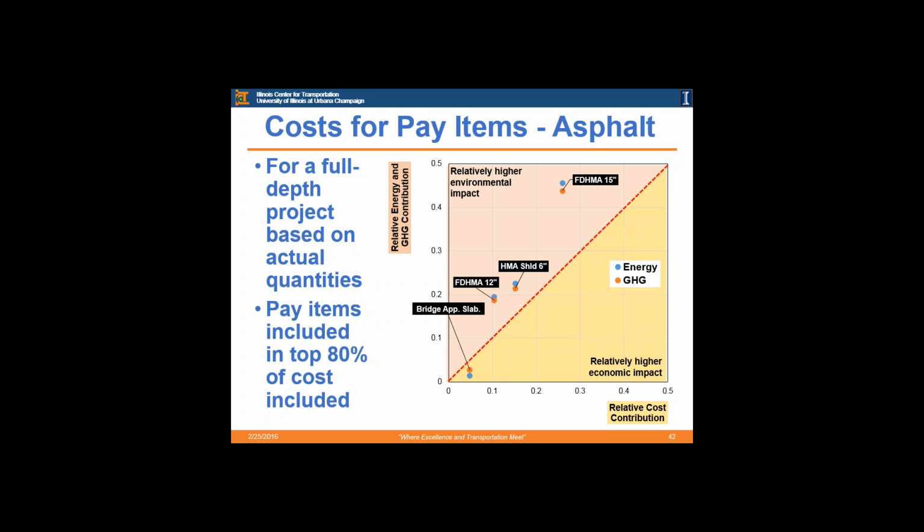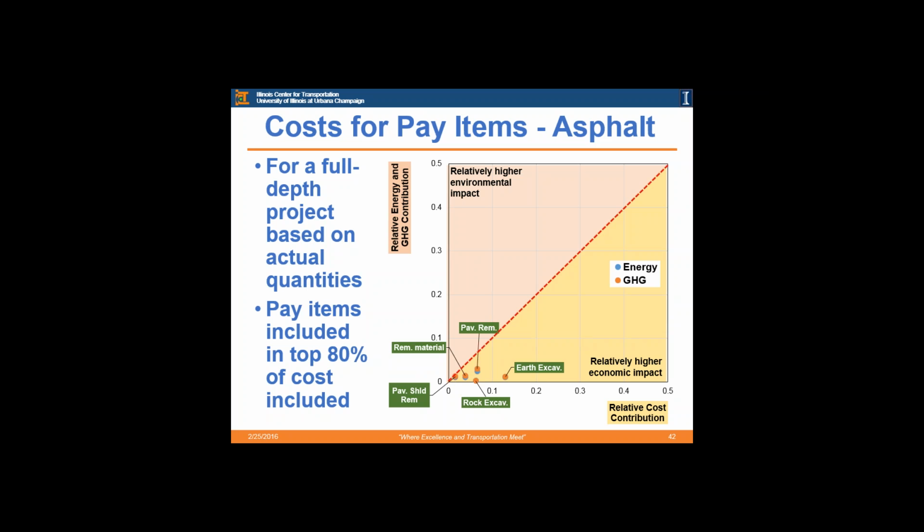We can see that most of these have a relatively higher environmental impact than their economic impact. And then we move on to subgrade aggregates, our capping material, and then embankment. And these are slightly lower and/or have a slightly relatively higher economic impact. And then also removal processes, excavation, and so on also have a slightly higher economic impact as opposed to their environmental contribution to the project. And this is just everything in order. So I think this is about 12 pay items here.